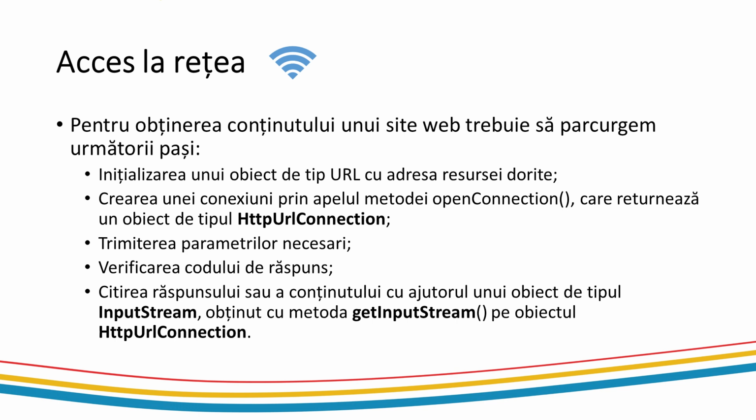Our material also briefly mentions the concept of sockets for network communication. How do sockets fit into all of this? Are they an alternative to using URL connection? So HTTP URL connection and HTTPS URL connection are like high-level abstractions built on top of sockets. They handle a lot of the complexity of the HTTP protocol for you, making it easier to make web requests.